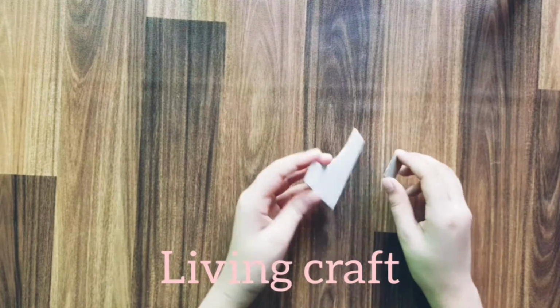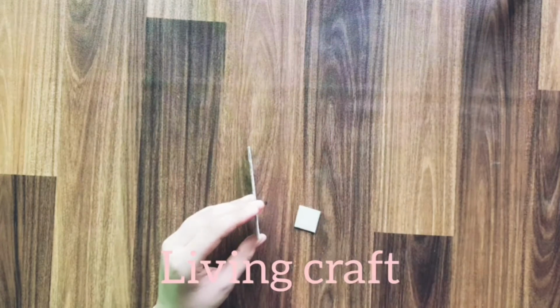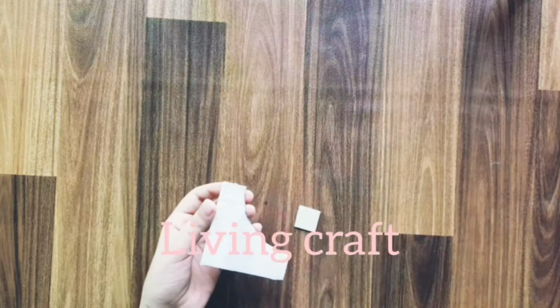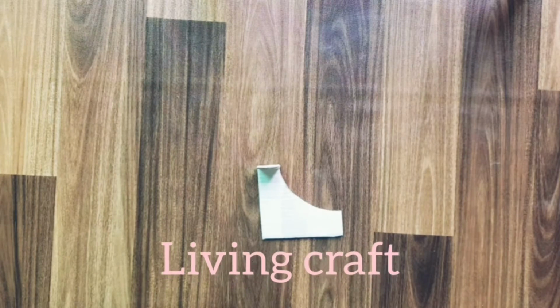So there is a glossy side and a rough side. So what we're gonna do is we are going to get the glossy side out and the rough part inside. So you can see I am just joining these cardboard pieces together.